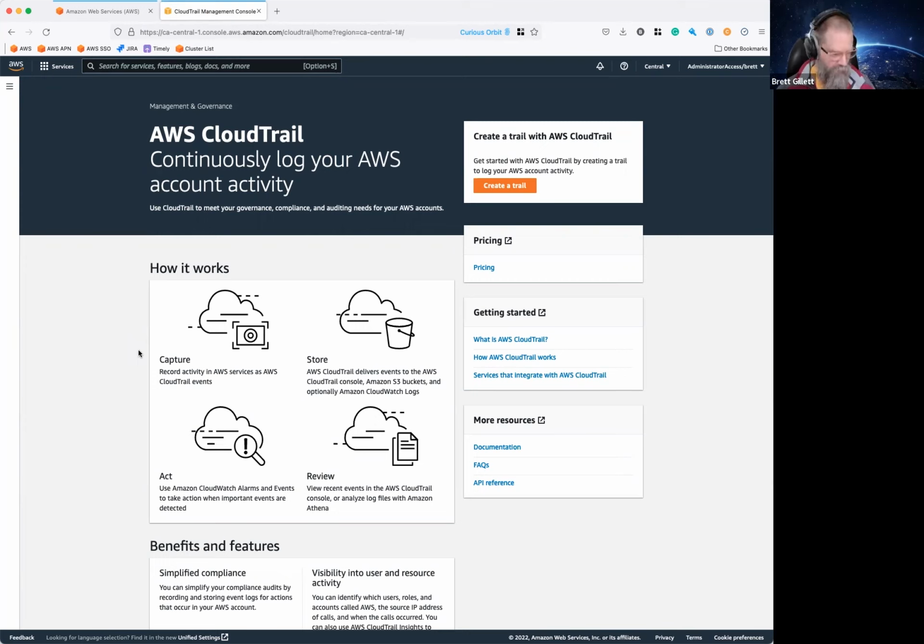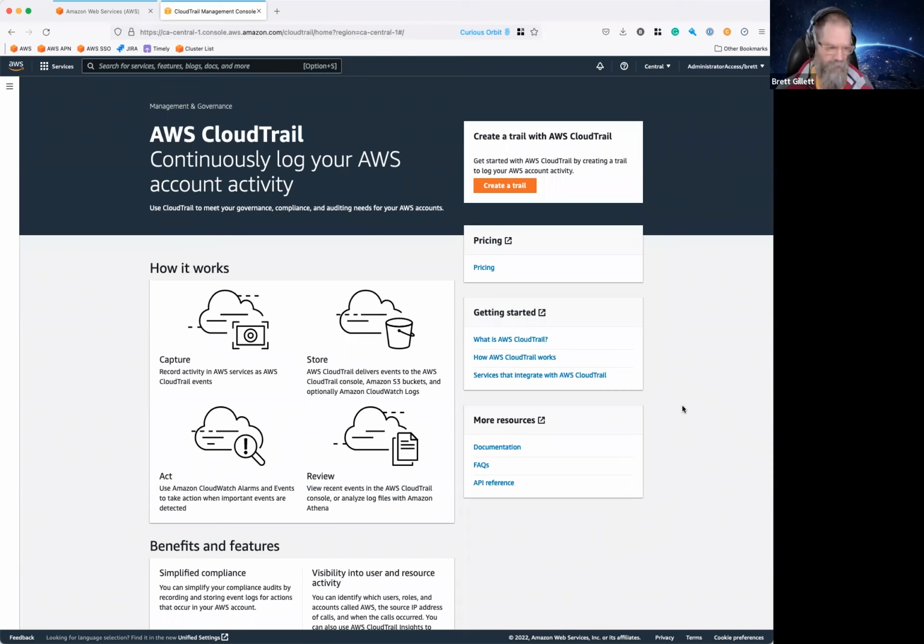Unlike IAM, which is a global service, CloudTrail is a regional service, which means generally you would want CloudTrail running in every region within your AWS account, even if you're not operating in one of those regions, right? Let's say, in my case here, you can see I'm in the CA Central region. Let's say this is the only region I'm going to use, okay? I would still, and I'm going to show you what this looks like, I would still create what they call a global trail, because what if somebody or something starts operating in another region?